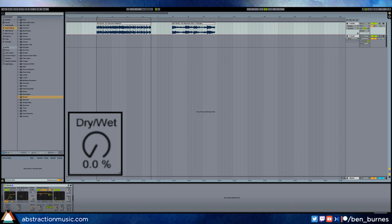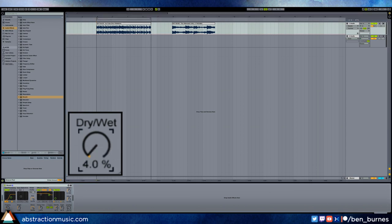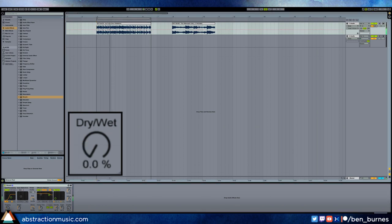A common misconception while using the dry-wet knob is that it affects other parts of the effect processing. For example, with reverb, it might be easy to think that lowering the knob also reduces the length of the reverb, but it's really just reducing the volume to a point where you can't easily hear it. This is an important distinction because even if you can't hear something, it can still affect other processing later in your effect chain. So how does the knob work?